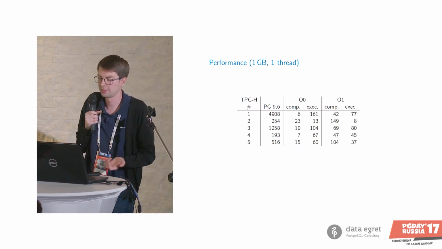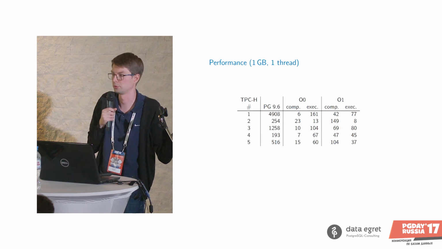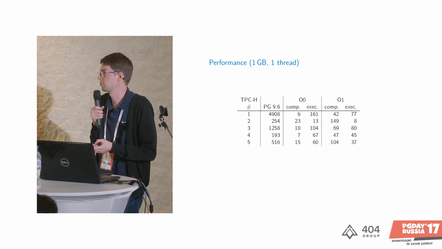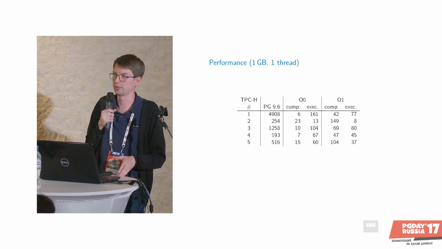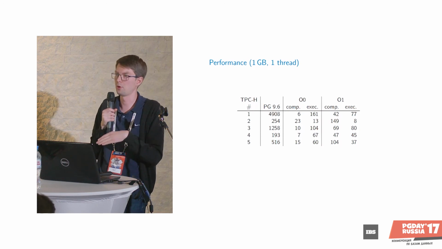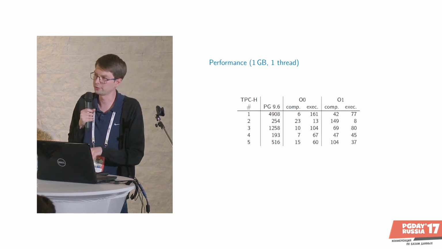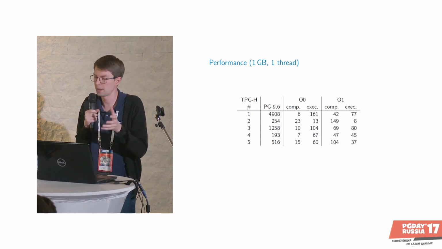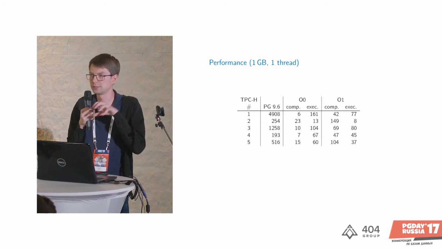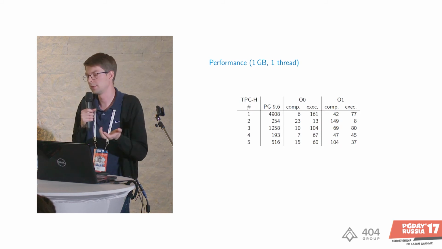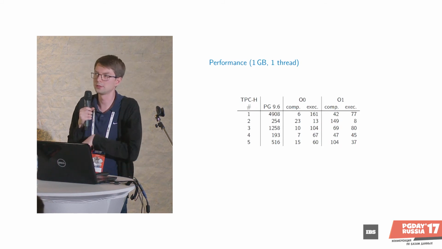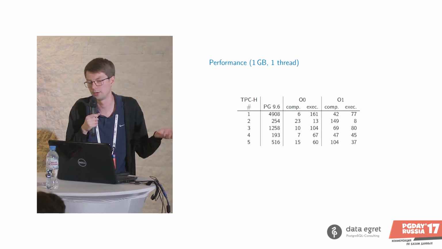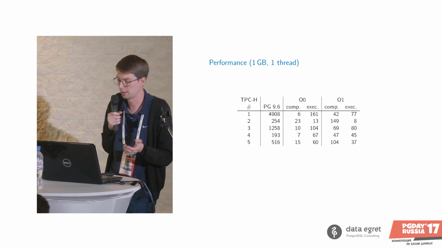But you see that even if you add them up, this is a lot faster than Postgres, right? And it's not a surprise. You generate a very small number of instructions, precisely for the query that you're executing. For instance, the data types are known at the moment when you're compiling the query, so there's no unnecessary dispatch code over different data types, because it's hard baked into the machine code. And also, if you know a column is not null, then you can get rid of the null checks altogether, because you know at compile time that a particular column is not null. These are the kind of things that you can do directly if you compile code.